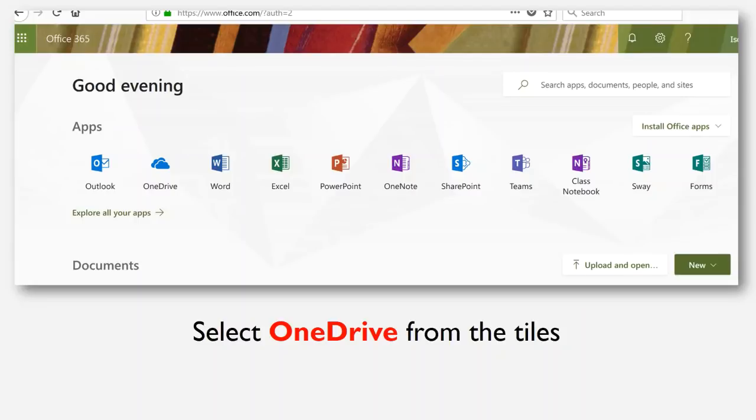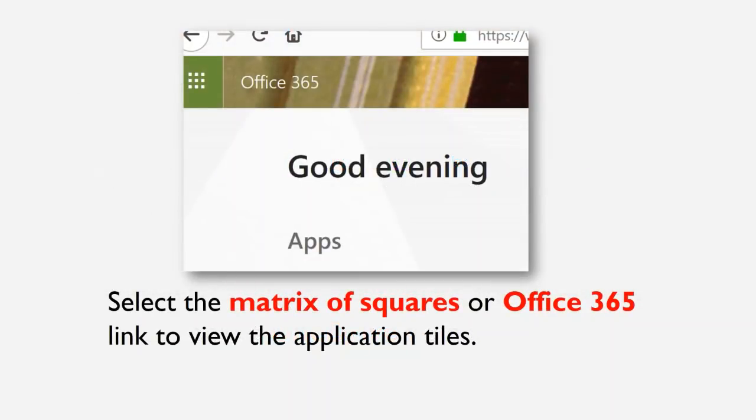You need to be sure to select OneDrive from the application list. This is where all of your files are stored in the cloud, meaning an off-site server. You will have access to these documents on any device that you have internet access after you log into your Office 365 account. When using the online application of Office 365, you can see the menu of programs from any one program by clicking one of the 2 options in the upper left-hand corner.